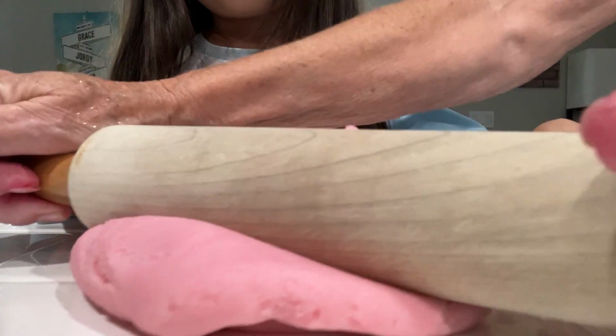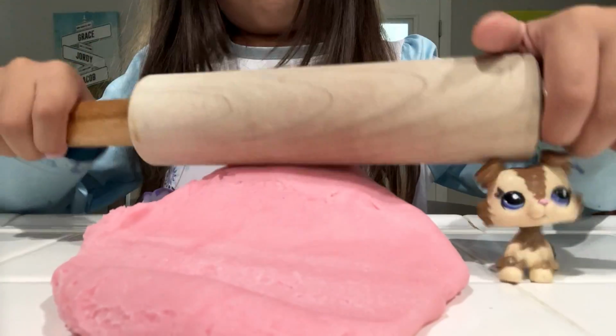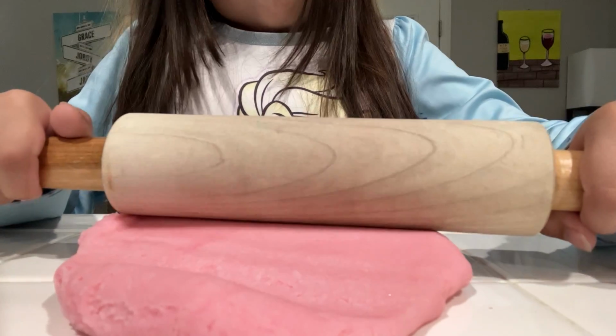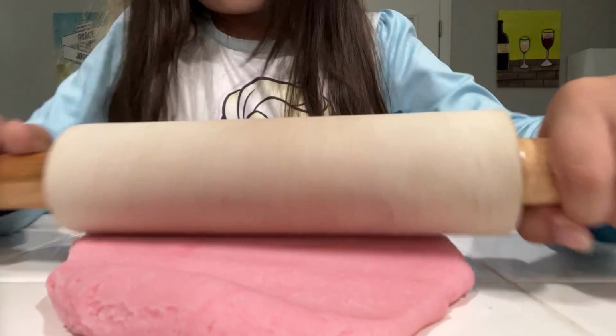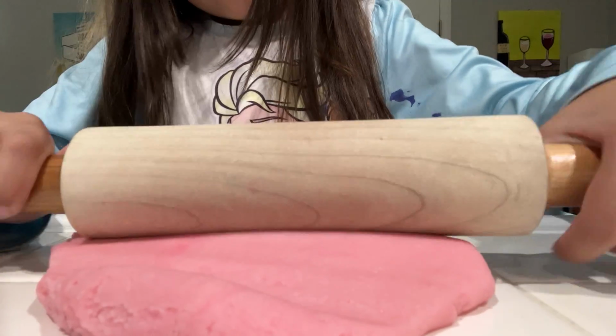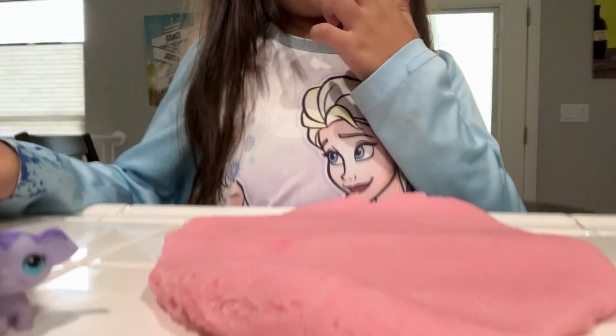Try the big fat one like that. Okay, roll it out. Roll it. You can move it. You can turn it. Sure. This will be our test one, okay? It's a pretty Play-Doh. Okay, so now I'll put the rolling pin.